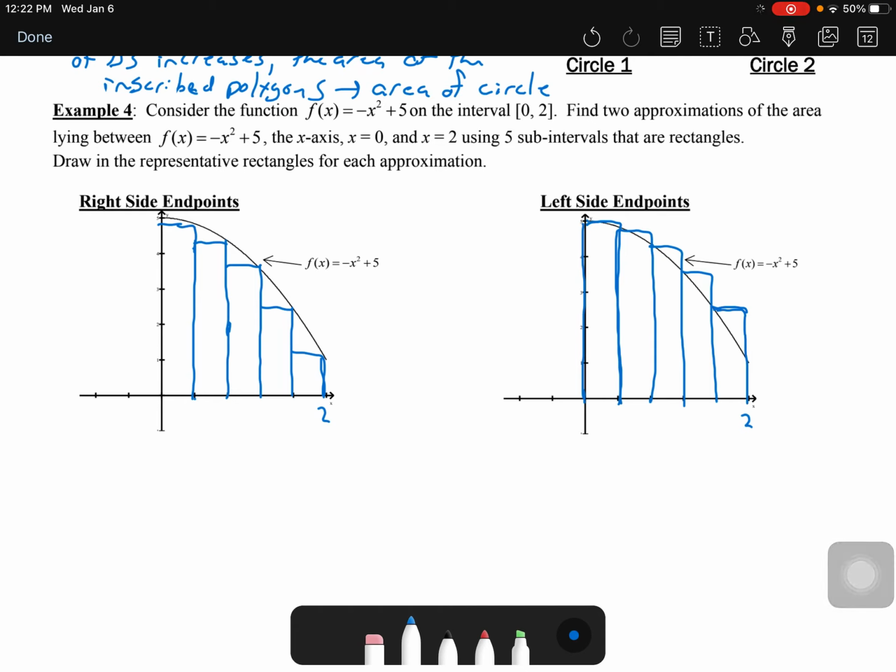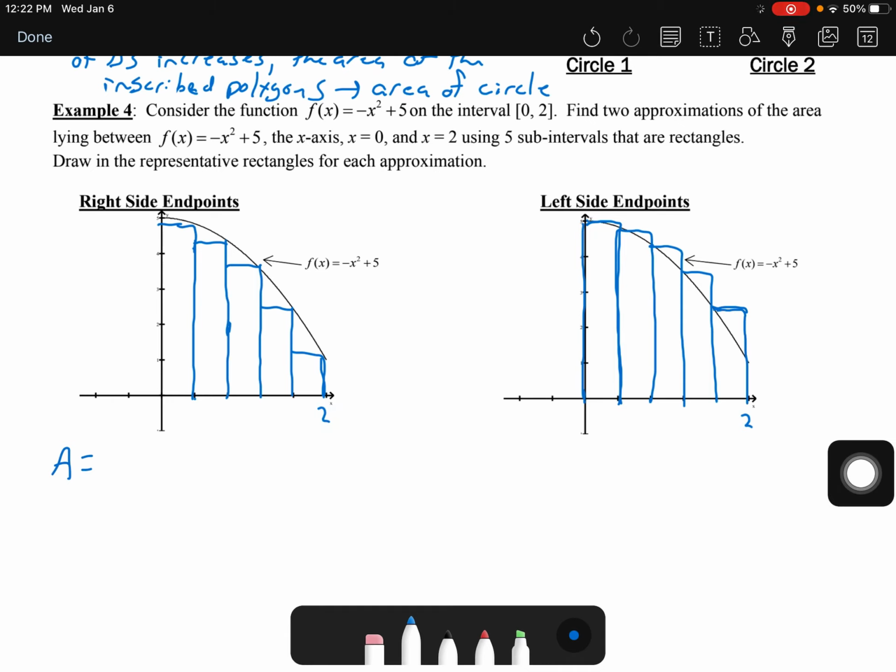Now I'm going to run through a little bit of notation on finding the area here. I know you could probably go through and calculate, but I want to be careful with notation here because this is going to lead us into the limit definition of our integration. What's important to note here is 0 to 2, that's what we're working with, but we're using 5 subintervals, and that's why it was partitioned off in 5 pieces.